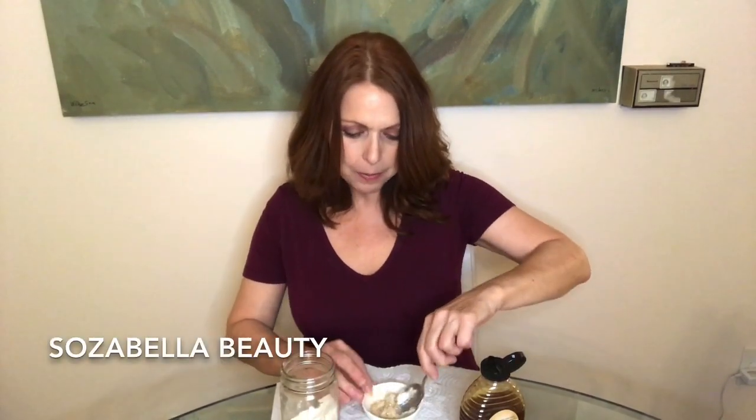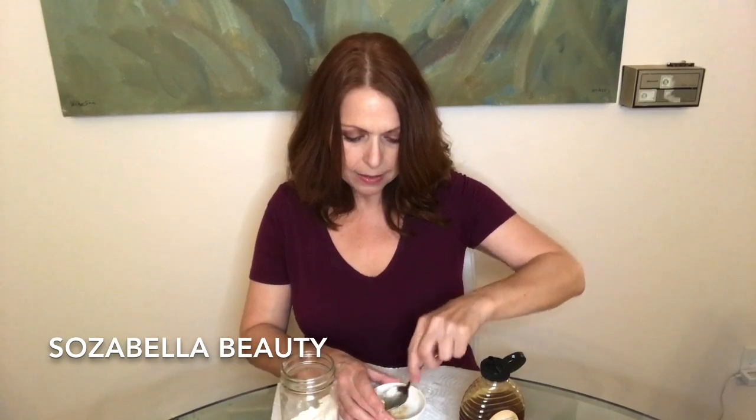Once you mix it up, it's gonna be pretty thick, all right? Let me show you. So, there you go. Can you see that? It's pretty thick, it's a thick paste. And so what you're gonna do now when you use this is you wanna wash your face first. You wanna keep your skin slightly moist. I'll just wet it with a little bit of water, and then you're going to apply it.